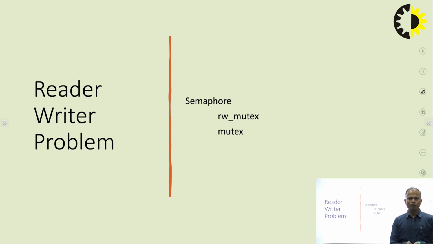So when we talk about the semaphore based solution of the reader and writer problem, here we have two semaphores. First one is the read write mutex and second one is the mutex. The read write mutex is basically used for writing, and the mutex is designed for reading purposes. But if you are trying to read, you should also monitor whether a writer process is there or not. For the reading process, we also need the read write mutex semaphore, but for writing only, we need just the read write mutex semaphore.